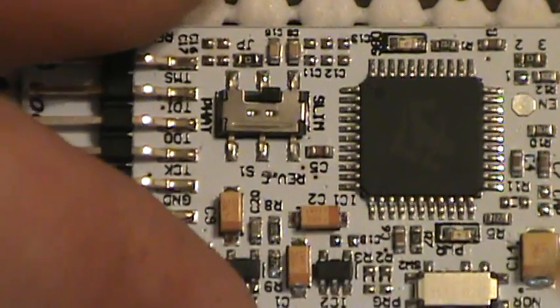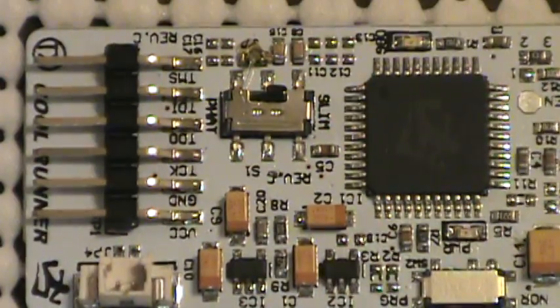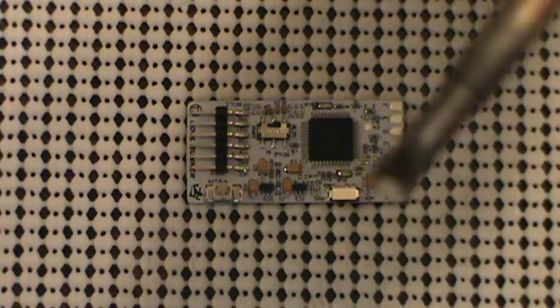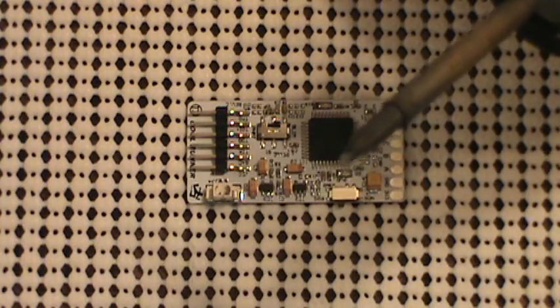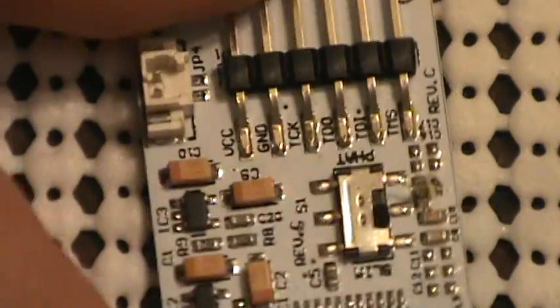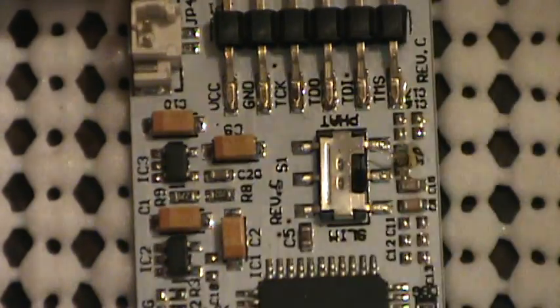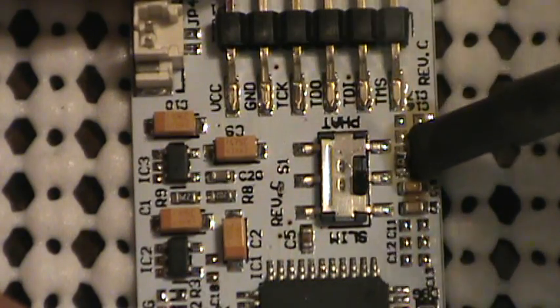I'm going to have to turn this around so I can work on it. There's one right next to the power point labeled JP. I'm going to throw a little bit of flux on there to keep everything cool while I remove this resistor. I've said it before and I'll say it again — this is my preferred tip for removing these resistors. It's a flat tip, almost a spatula style. What I like to do is throw a little flux on it and then just take your tip, being flat and all, and just touch both sides — just like so.